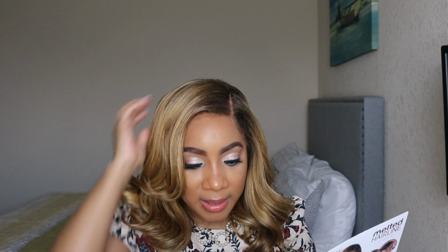It has baby hairs included. It has a pre-attached wide elastic band. It is HD transparent lace. It has a 5-inch deep part. It is completely pre-plucked with sideburns. It is designed to fit ear to ear. It gives a natural finish that melts right into your hairline.